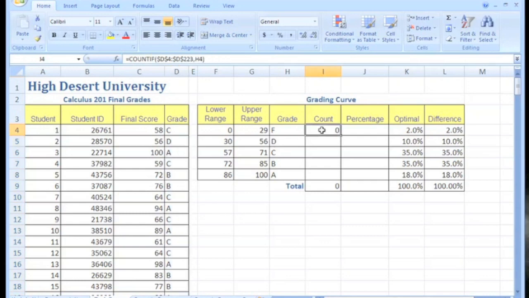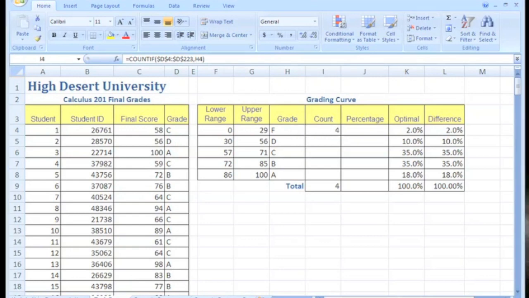So in the count field here, it's a COUNTIF, and it gives you the range. And remember, you could just as easily take this range right here and create a name for it and use the name there instead of the actual column reference. But in this case, they did go ahead and use the cell references. And then they have H4 because it wants to know how many F's there are.